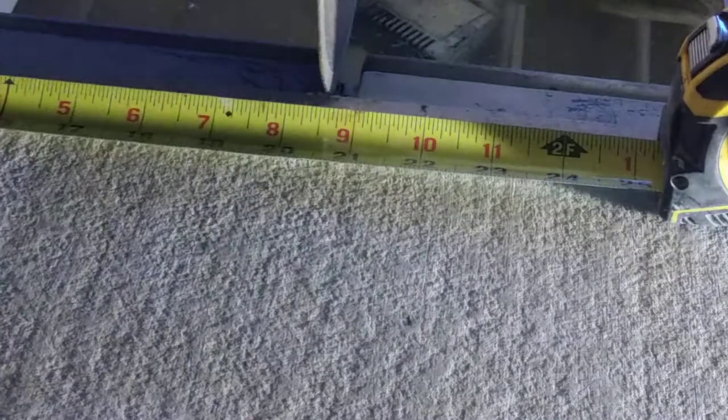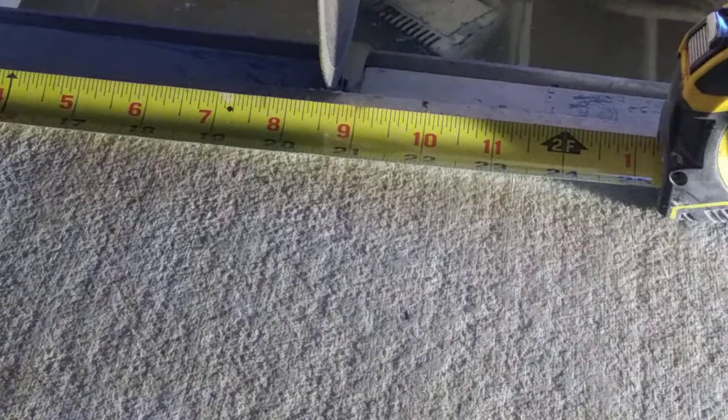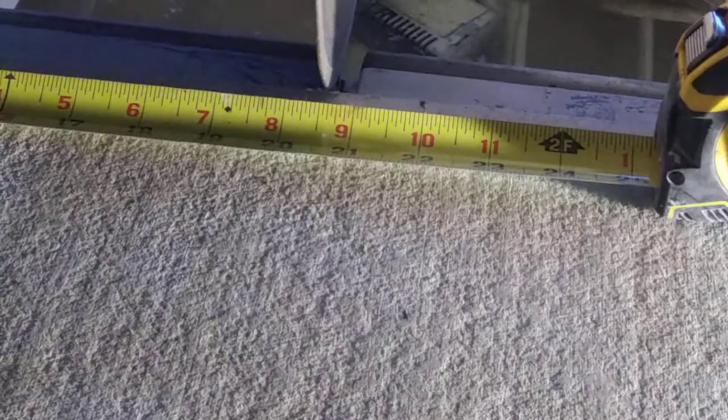Okay, now I'm going to slide that over where it lines up with the blade. Right there, there we go. And remember, it's a little long on purpose. Well, you know what, I'm not going to cut it long. I'm going to cut it exact. I'm just going to cut this exact. 21 and 3 quarters is what that is. So we are going to cut this at 21 and 3/4 exact.